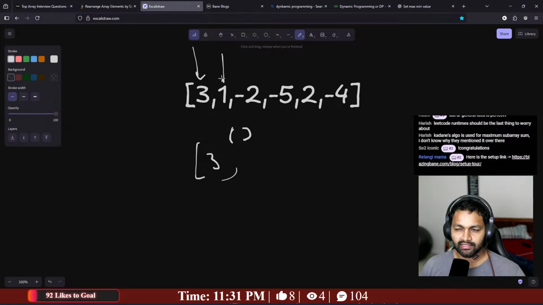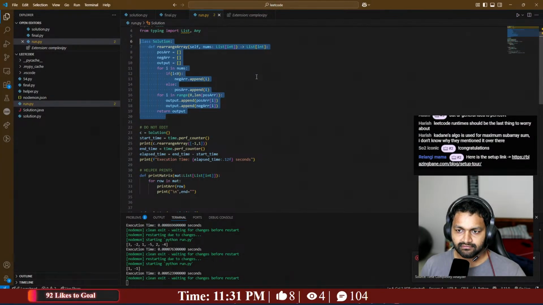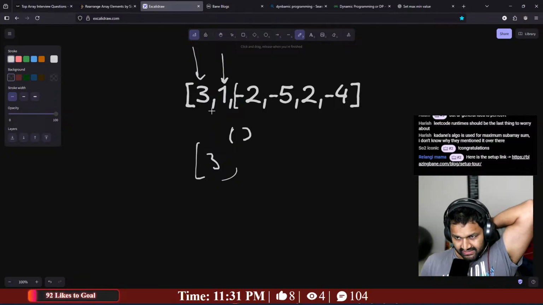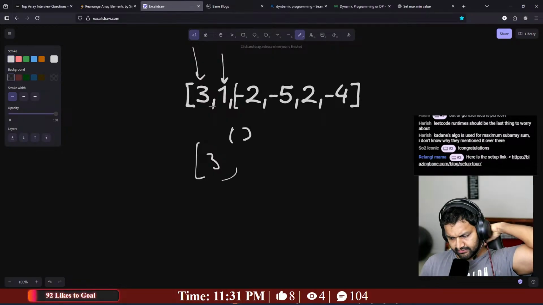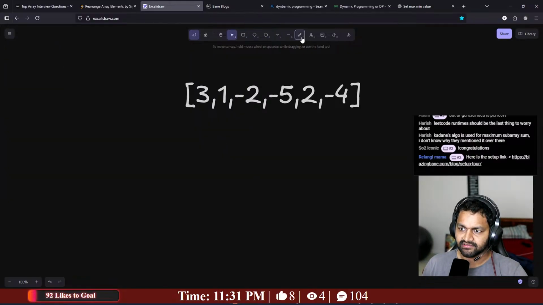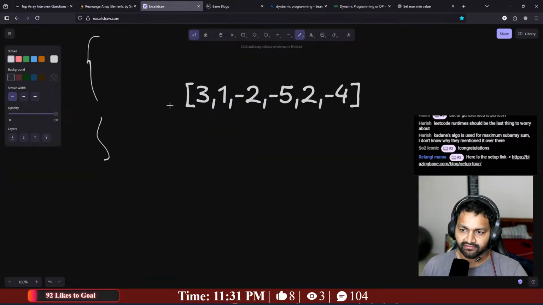So how can I get the negative value? Hmm, I was thinking about an answer already. So basically I need to maintain another data structure which is easier to store values.